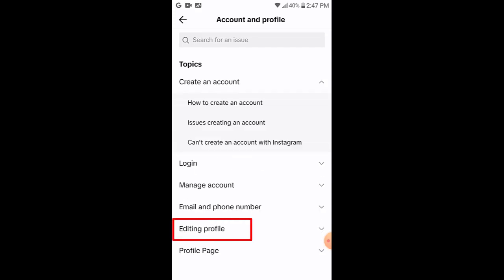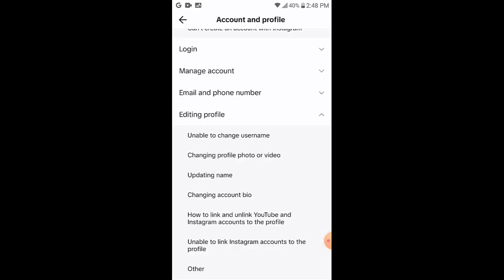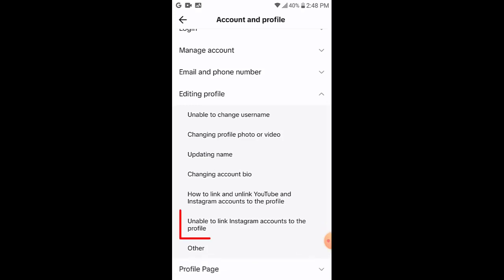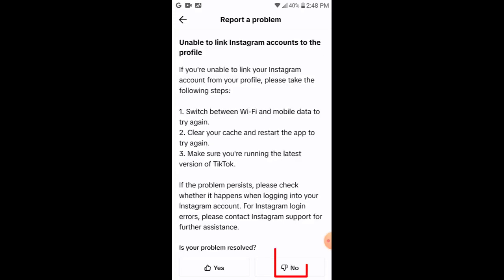Click Edit Profile. Click here. Click here.